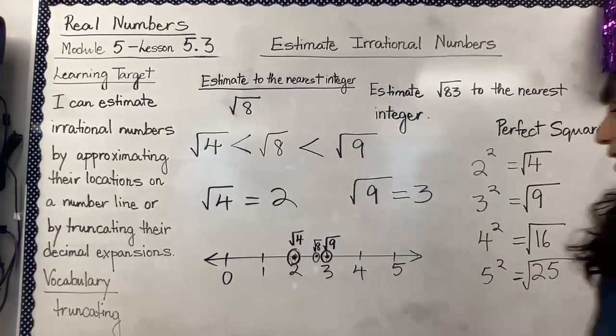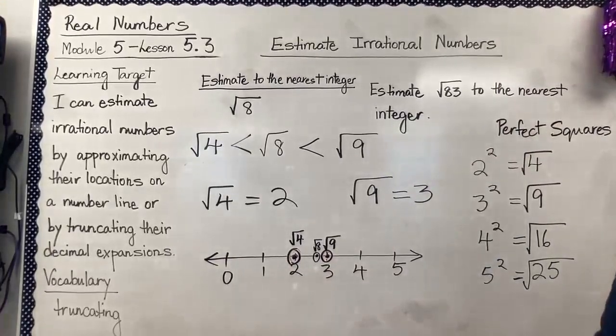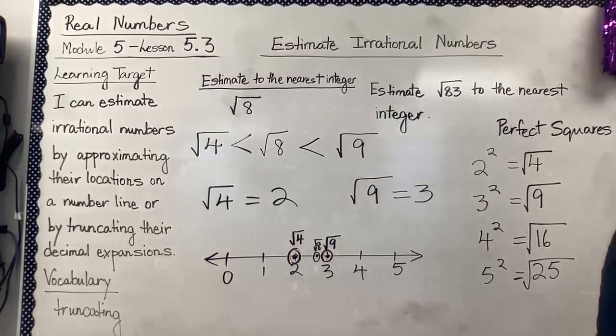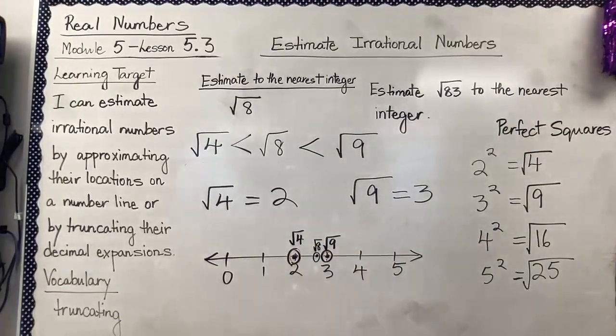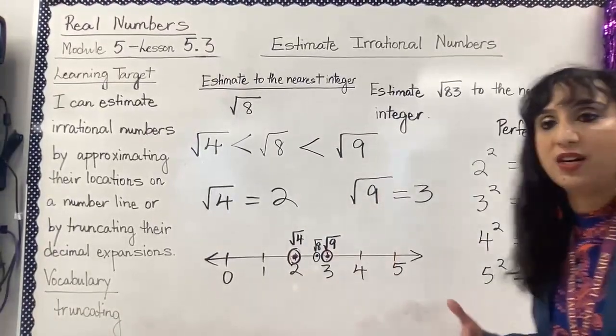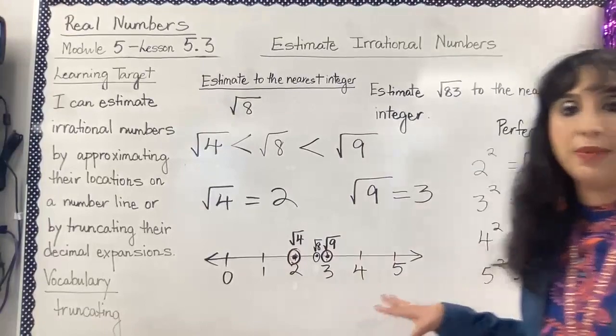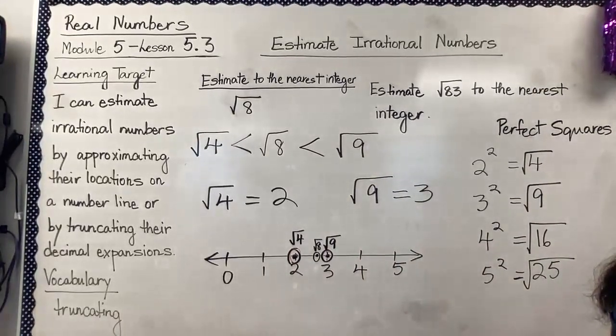Since square root of 4 is 2 and square root of 9 is 3, square root of 8 is definitely closer to square root of 9 than square root of 4, since 8 is closer to 9 than 4. Okay, and so since square root of 9 is 3 and square root of 4 is 2, then square root of 8 is closer to 3 than 2. And so this is just a refresher of what I just talked about. All right, so now let's carry on, and we are going to do problems based on what I just said.